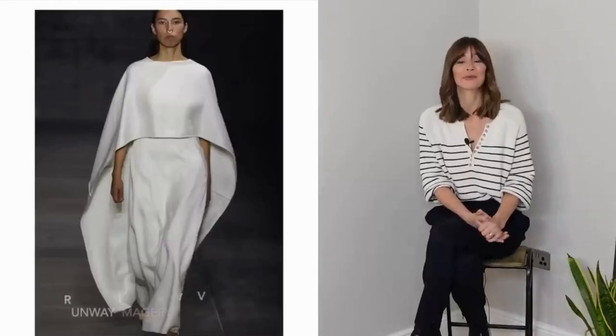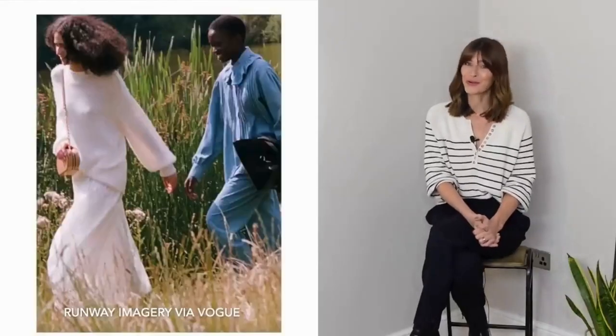Let's kickstart these wearable fashion trends with probably the easiest one to recreate: white on white on white. Head to toe brilliant white was seen from Gabriella Hurst, The Row, Chloe, and Valentino. And while it's not exactly surprising for spring summer, it is one of my favorite fashion trends for 2022. Nothing says summer quite like being draped in crisp white dresses, especially if we're actually able to wear them on a sun-drenched beach this year too.